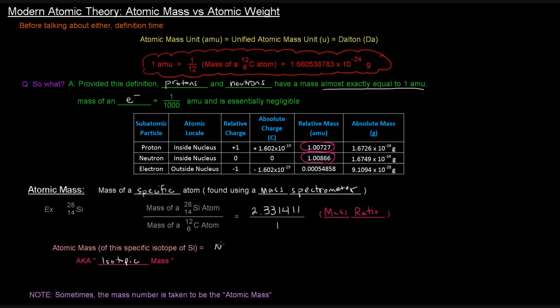What we're going to do is we're going to take the mass ratio that we found here. We're going to take that and multiply it by the mass that we actually know, the mass of a carbon-12 atom. So the mass ratio is 2.331411. We're going to multiply that by the mass of this carbon-12 atom in atomic mass units. Well, what would it be? Well, if one atomic mass unit is defined as one-twelfth the mass of a carbon-12 atom, one carbon-12 atom would be 12 atomic mass units. So what we get then is 27.97693 atomic mass units. That is our value there. And you'll notice, so this is the atomic mass of this particular isotope of silicon. This is the atomic mass or isotopic mass specifically of this one.